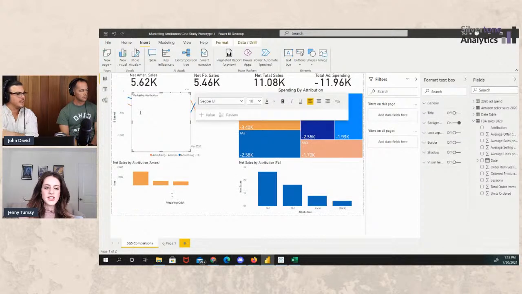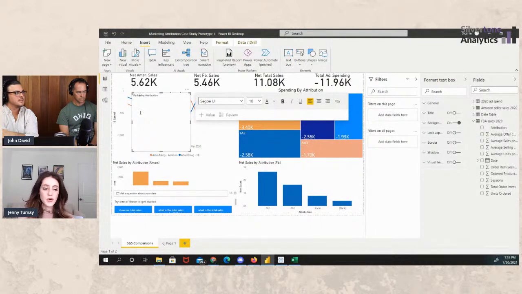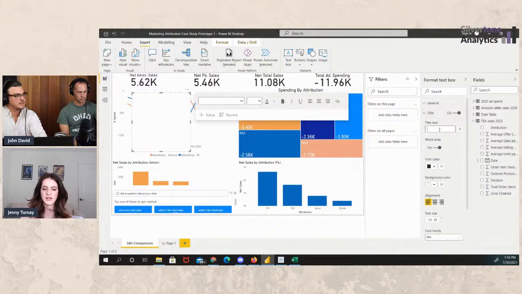Okay. It becomes a little harder to move it when you have the text within the box. So if you don't have that much text, I like to copy that and turn the title on in the format text box on the side. Oh, right here. And turn it, yeah. And then paste it in? And then go back to the title, click the down arrow, and paste it into there. Yeah.